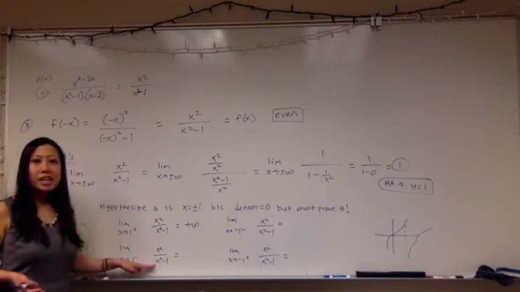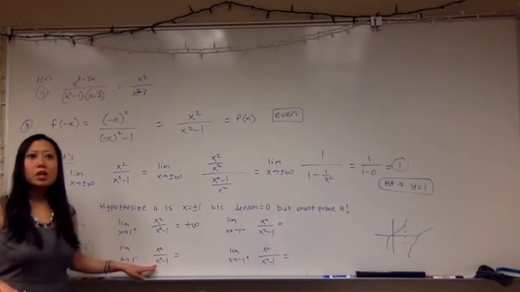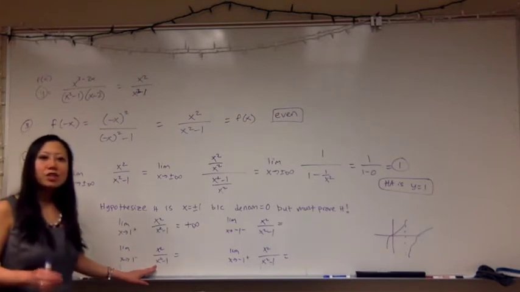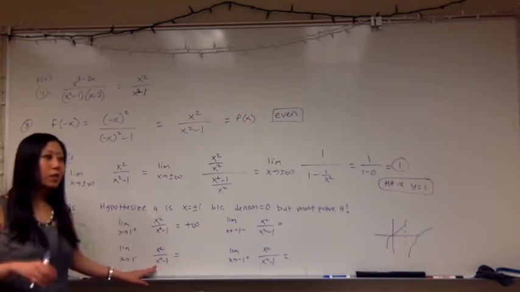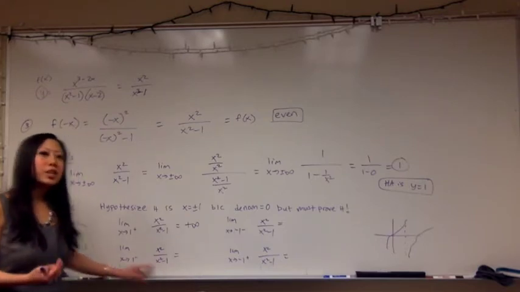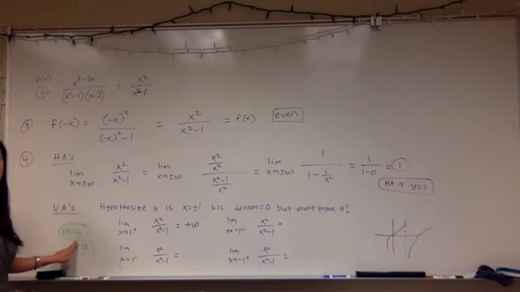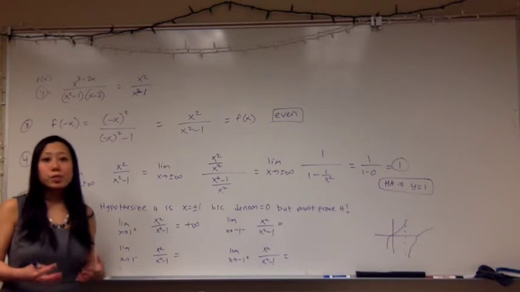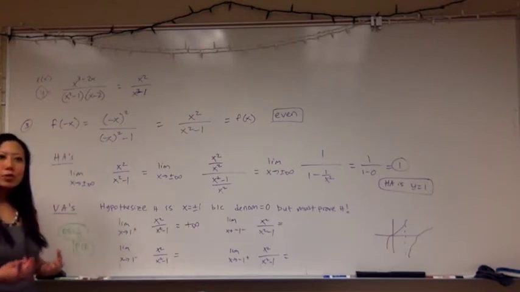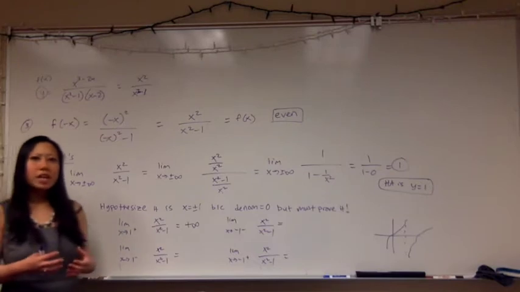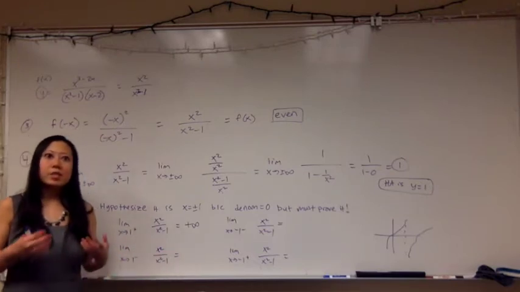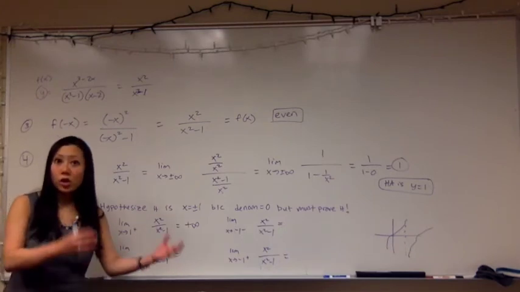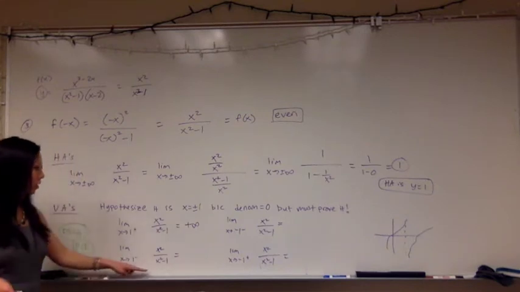So again, if I do direct sub and I get 1 over 0, that doesn't mean the limit's undefined, or that the limit doesn't exist, because we're not actually finding the value of the function at x equals 1. We're thinking about what happens as we approach 1. So we're not asking what is the value of 1 over 0. We're asking what happens when the function approaches something like 1 over 0, which is going to approach positive or negative infinity, because I have 1 over a really, really small number, like 1 divided by 0.0001, and that's going to be close to infinity, or I could try 1 over negative 0.0001, and that's going to be close to negative infinity. So I'm going to look slightly to the left of 1, right?